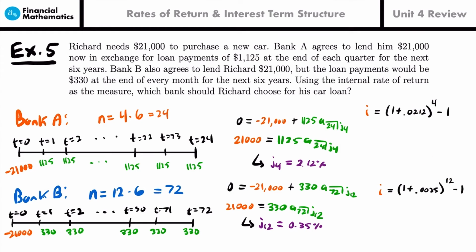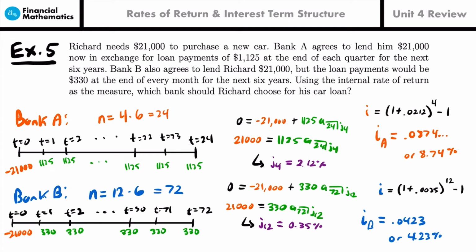Okay, so if you were to do these two calculations, you should find that the interest rate for Bank A is equal to 0.0874 and some more decimals, or 8.74%. And then the annual rate for Bank B, or its internal rate of return, that would be equal to 0.0423 or 4.23%. Okay, so those are the two interest rates or the two internal rates of return in this problem. This is the internal rate of return for Bank A's loan, and this is the internal rate of return for Bank B's loan. We have 8.74% versus 4.23%.